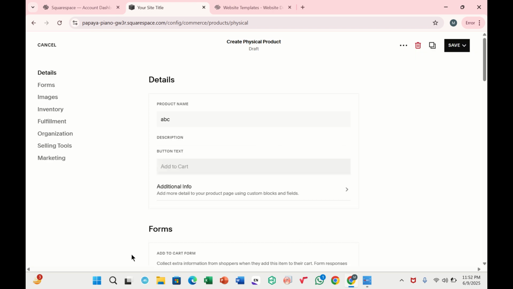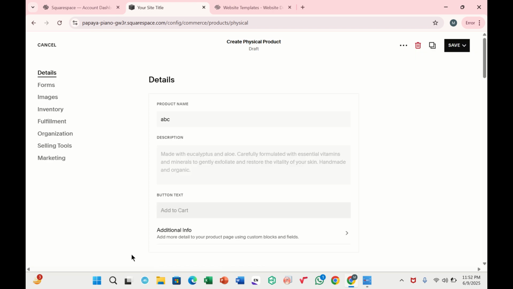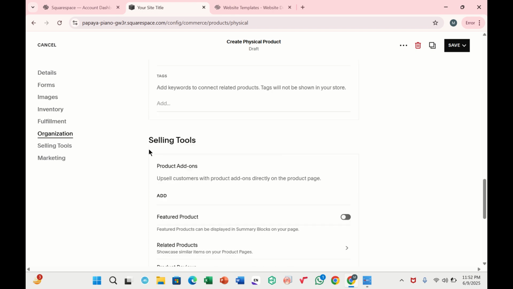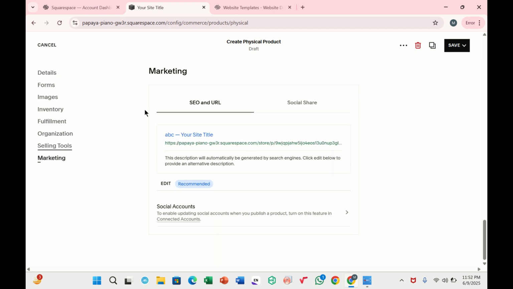Now we're going to add more details. This is the point where you will get a chance to add the tags to your website. How are you going to do that? You see there are so many options here. You are going to go to the organization. You're going to click on it, and if you scroll down, here you see the options of adding tags.